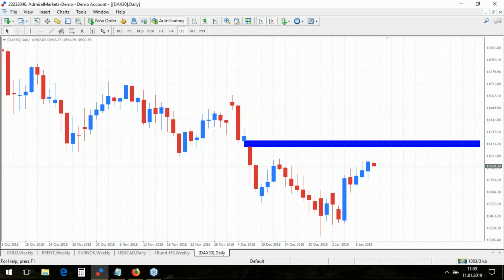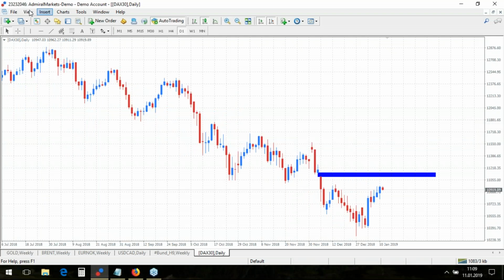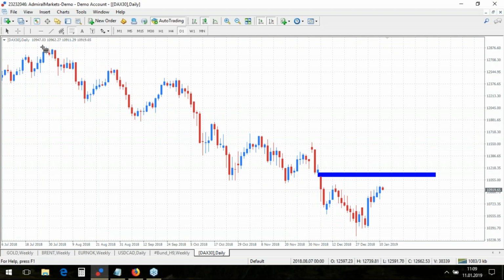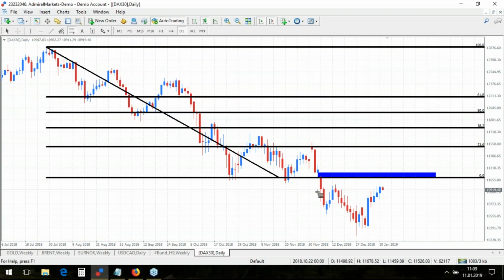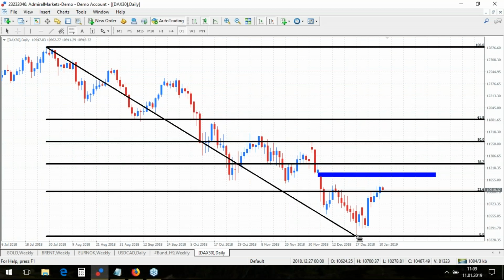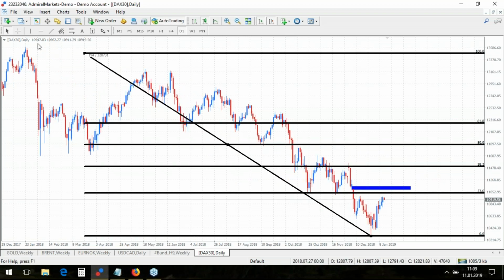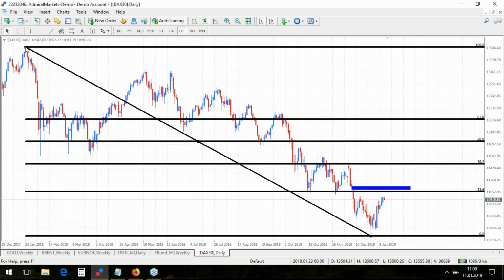Let's check that out if there are some interesting Fibonacci, say, resistances and Fibonacci supports. And you can see that one. The next one is the 38.2 on the longer side. So that's from the record high. Excuse me, not from the record high. Got to be taking the right spot. Sorry. That is the record high. And the record high from the beginning of 2018 to this 2018 low.